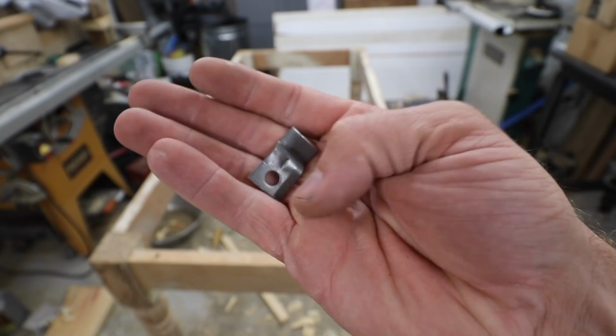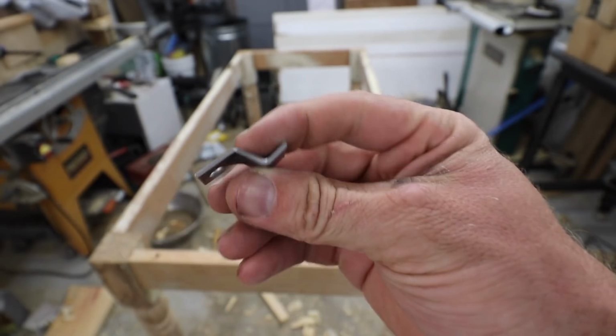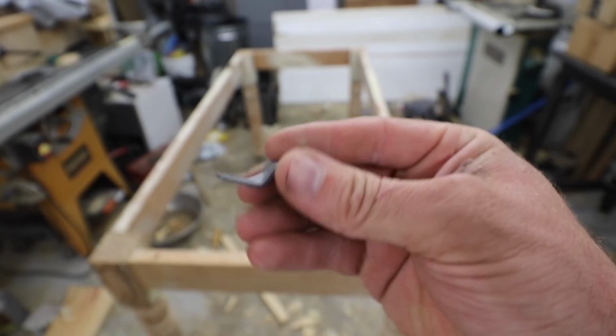For attaching a tabletop, I use these little tabletop fasteners. I get them through McFeely's. I buy them in big boxes, but you can buy them in small quantities as well, and then you just use a washer head screw.